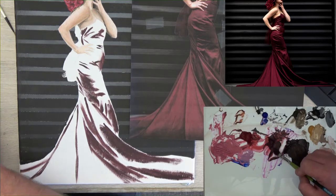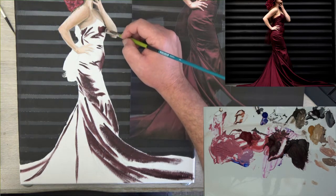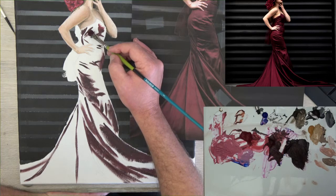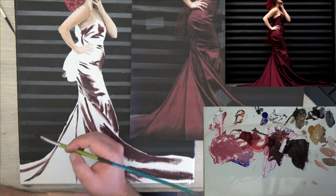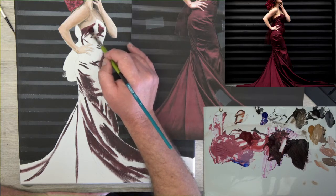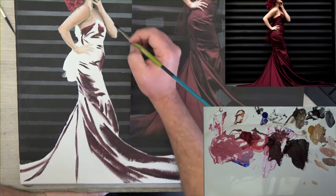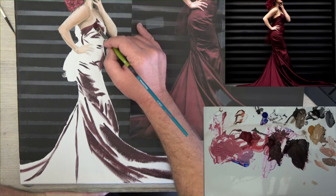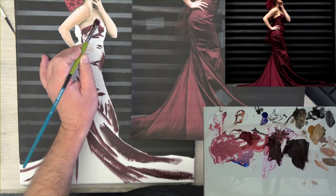Alright, so now I'm going to go over to the next darker color. And I'm going to start adding to what I've already got there. So I'm going to take a look, for example, over here. That fold over there fades lighter upwards. So I'm going to add some of the color upwards into that area over there. And that's instantly going to form a shading for me. This little front edge of here, right?